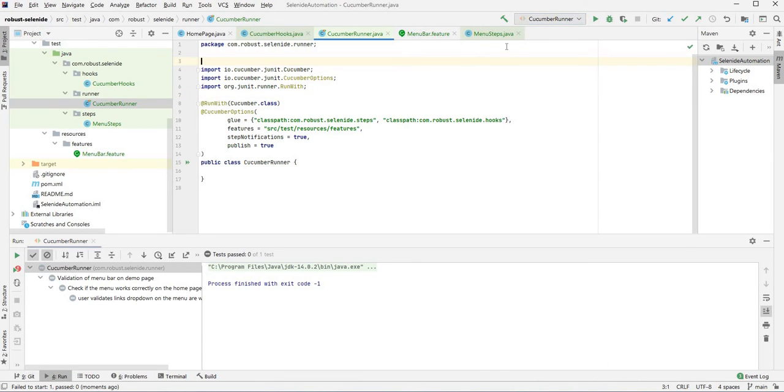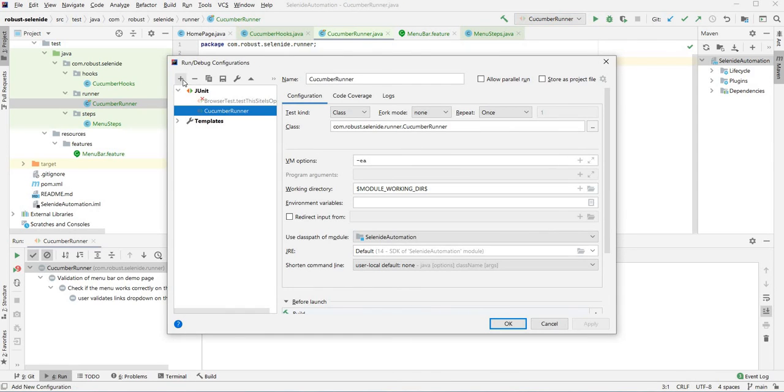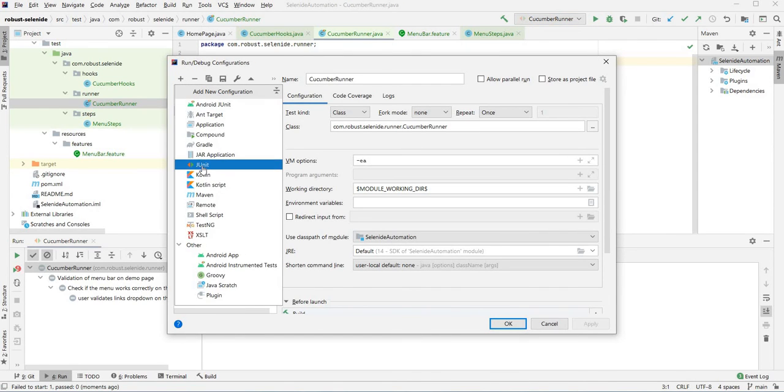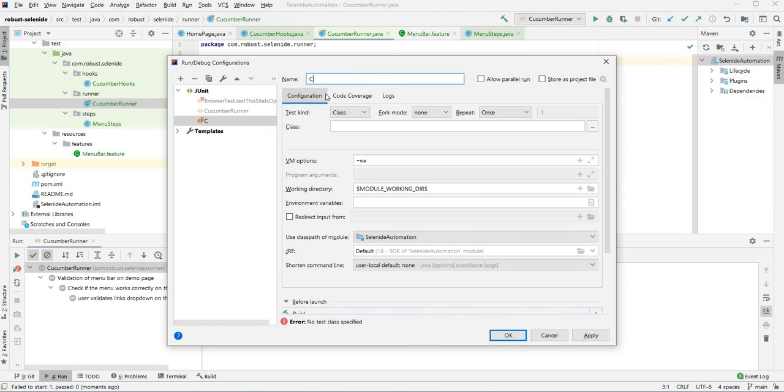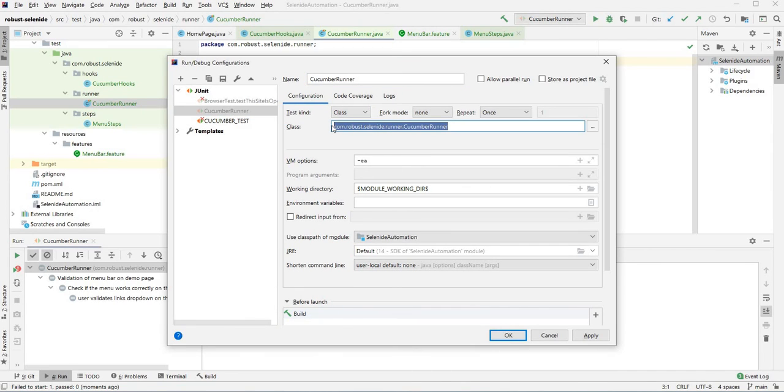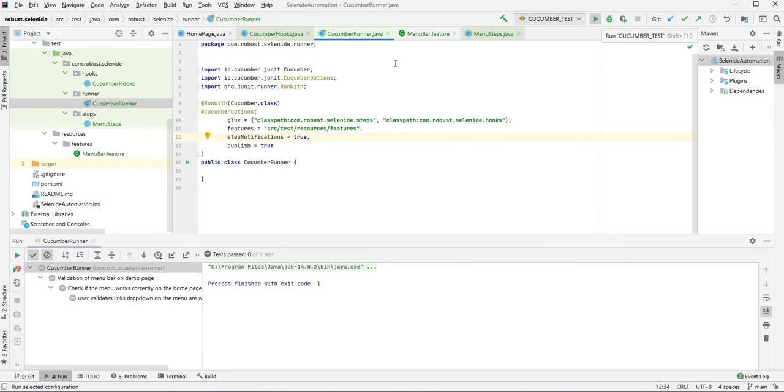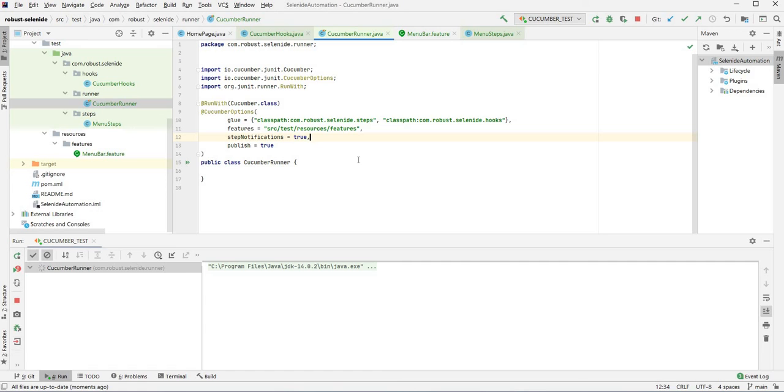And then also if I need to add the test runner, I can come here and do that in the Edit Config drop down. Edit Config. I can add a new test. Hit add JUnit Test. Let's say I name that part, the name is okay. And then all I need to do here is look at what it does. Copy this part here. Let's put that class here, and everything else remains the same. So hit OK. Now if I hit the play button here, it should run also.